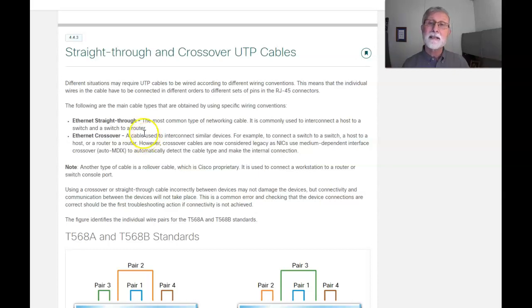If I'm sending information to similar devices, the same identical device, switch to switch, router to router, then you need a crossover cable, which means you change a few of the wires around so that both aren't transmitting on wire 1 or wire 4. You flip it so that I'm transmitting and receiving differently on one end of the cable versus another.